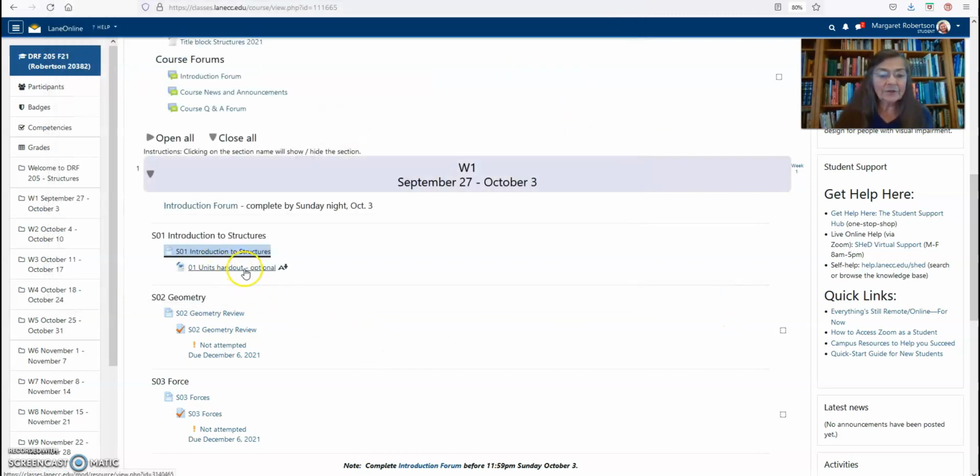This handout here is totally optional. It's just about engineering notation and scientific notation. Then here we come to the second topic, and this one has a quiz. That check mark means this is a quiz. So it's a short one. You can click on that at your convenience and do the quiz.